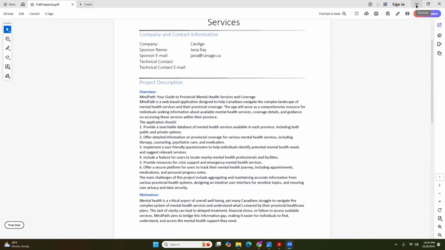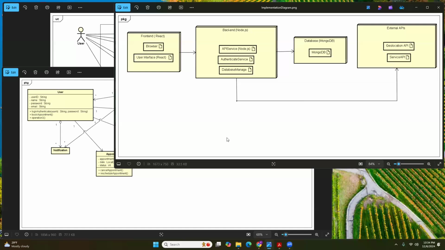This project is complex for several reasons, as it incorporates multiple challenging engineering disciplines. MindPath involves developing both a front-end and back-end system, each with distinct responsibilities. The front end is built using React, which required implementing a responsive UI, state management, and dynamic data visualization through tools like Chart.js. The back end uses Node.js, Express, and MongoDB to manage user authentication, data storage, and secure API.